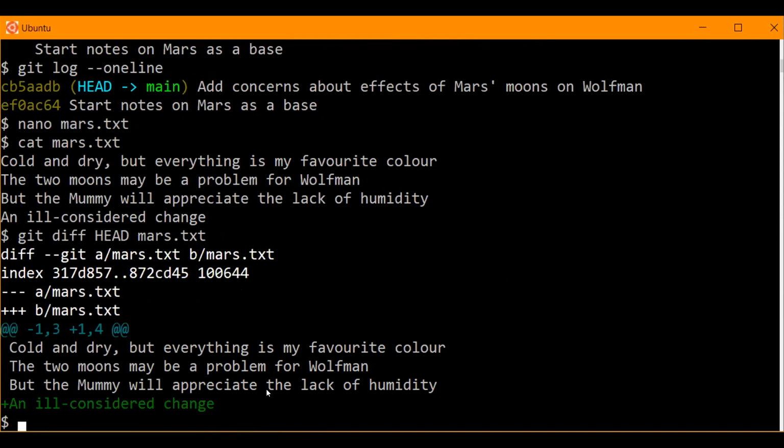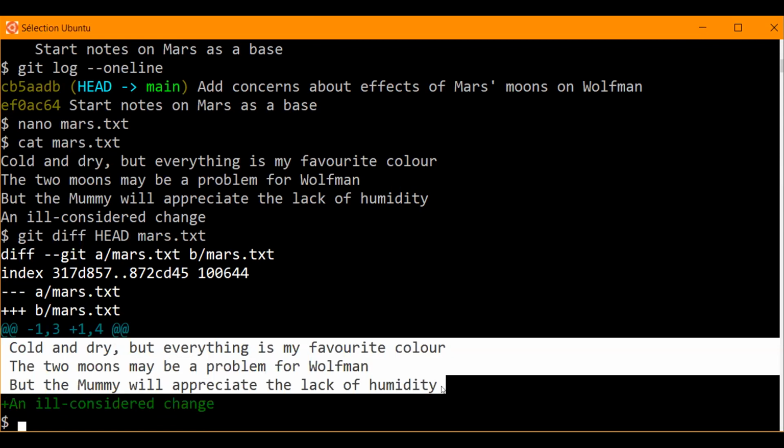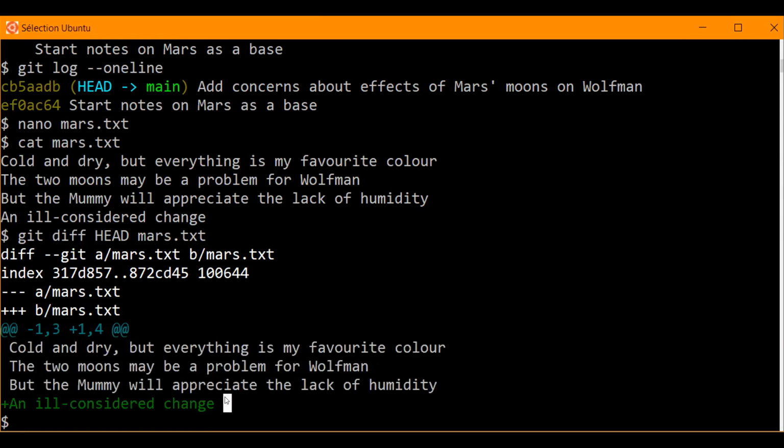The difference between our latest commit, which was HEAD, and the current file, Mars.txt, we see all the same codes and repetition of the name of the file, and we have the changes in the file. They have the first 3 lines in common. The only change is an addition, a plus sign, and ill-considered change. So that is the difference between the latest commit and the current file on our machine.